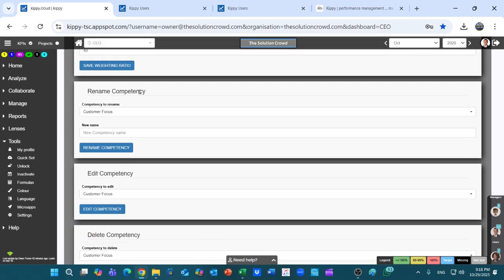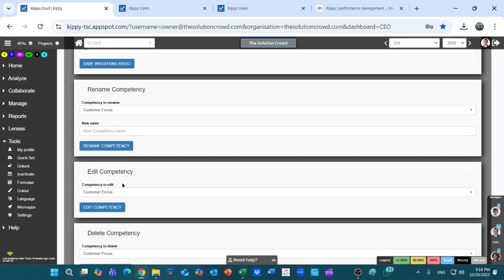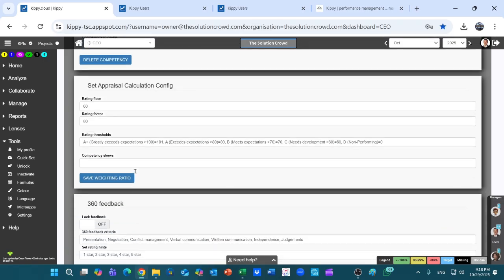Okay, rename a competency, edit a competency, delete a competency, set appraisal calculation configuration. So this is the number that is added to all appraisal scores. Okay, so we need to have a rating factor for the appraisal. So all appraisal scores are multiplied by this percentage, by 80%.